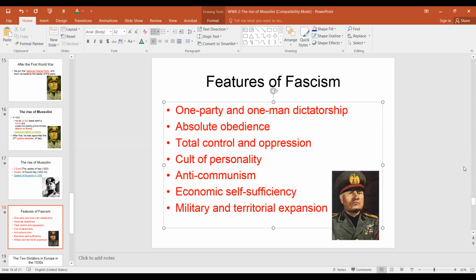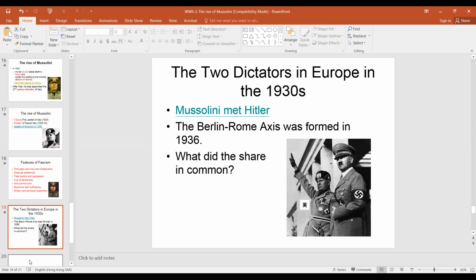Okay, students, so we talked about two totalitarian leaderships in Europe before the Second World War, Nazism in Germany and Fascism in Italy. So we could see two dictators in Europe in the 1930s, and later on, they were not just friends. Later on in 1936, they even formed allies. 喺1936年，希特拉同埋墨索里尼就訂立咗Berlin Rome Axis. Okay, 咁一個新嘅盟約。All right, and you could see that they were very alike. They have a lot of similarities as well.